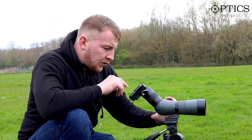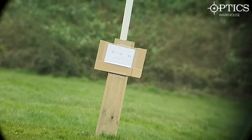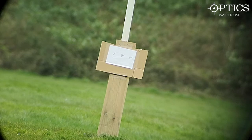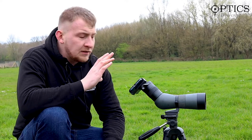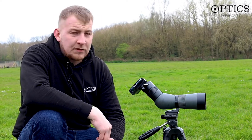Just going to focus that in and out a few times - the image almost pops when it becomes clear. At only 45 times magnification even the .22 bullet hole you can see really clearly, all the way around the edge, and even the detail of how the paper's ripped. You'd expect to see that at 70 odd magnification like the Vantage had. Because of the glass quality on the Delta products it just makes that image so much better, clearer and easier to use. My mind's made up on where I'd rather spend my money out of these two.